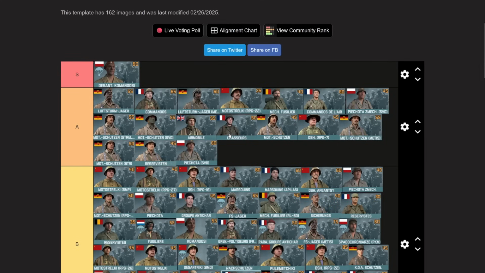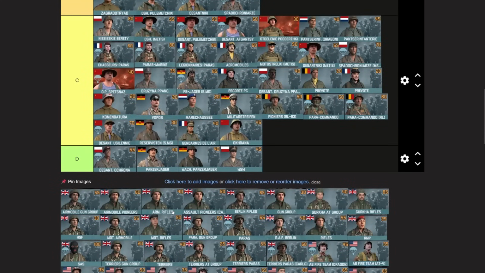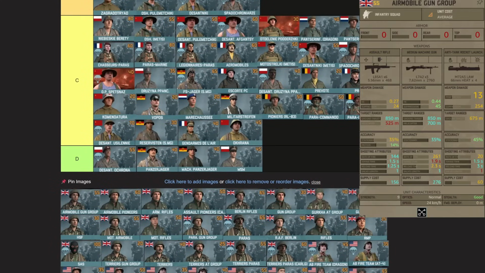Law 80 is a fantastic launcher. And 9 hit points with 2 MGs, 55 points. That's just right where it needs to be. Airmobile gun group. That's a pretty good squad as well.